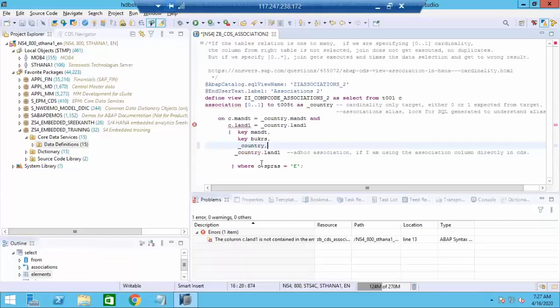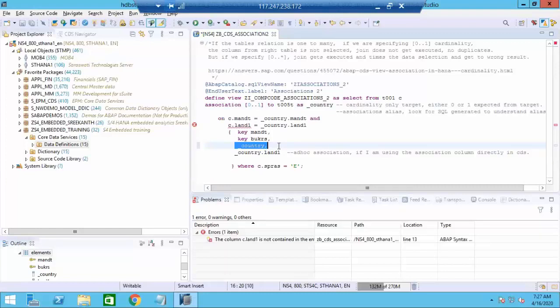If you say underscore country, the association, and just leave it like that, you're saying you want to get all the fields of the association. Let's say you have 10 columns from the source T001 and another 5 columns from T005T, so 15 columns in total. Instead of writing those 15 columns here, you can simply say underscore country, which means you are exposing the entire association to the next level.